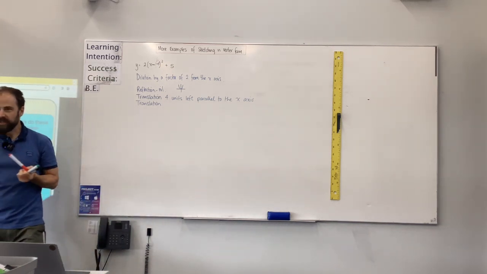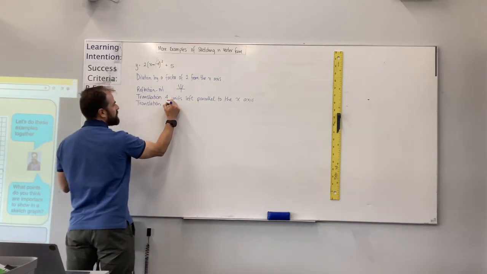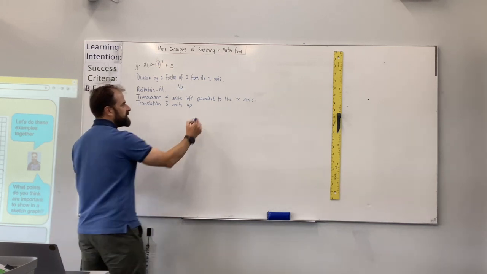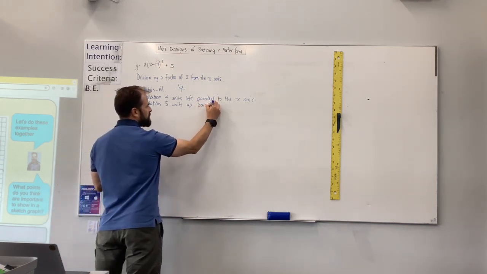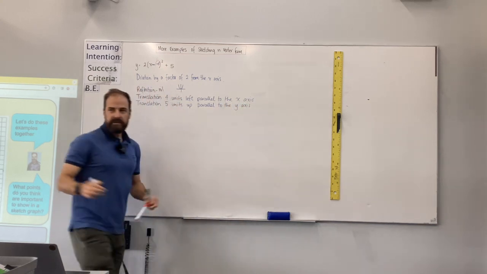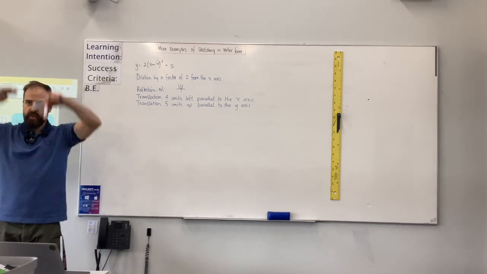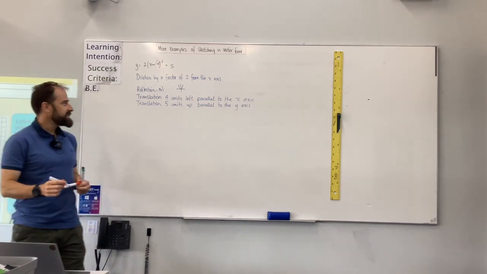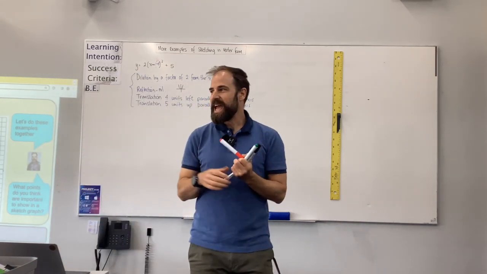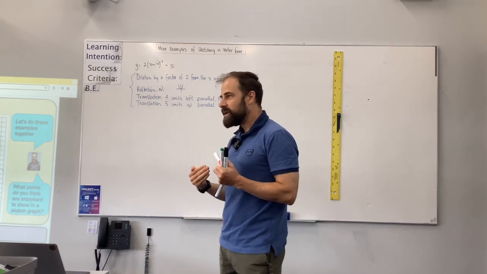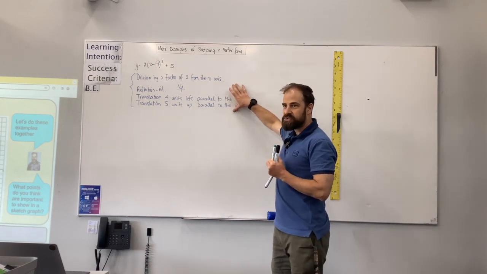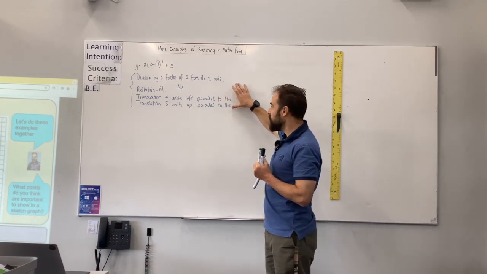Okay, where's the second translation? Call it out. Up. And what's the formal bit that we add to that? Absolutely. So if I'm going up and down, I'm moving with the y-axis. I'm going parallel with the y-axis. Again, you don't have to write these out every time. I'm doing it now because repetition helps you remember what to do in an assessment. And if you're asked to describe the translations, you must use that formal language.